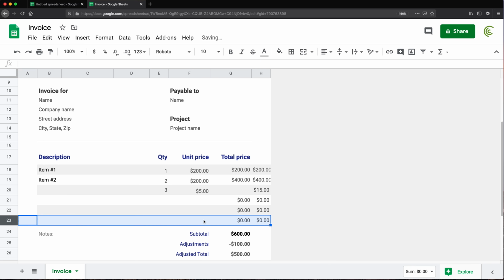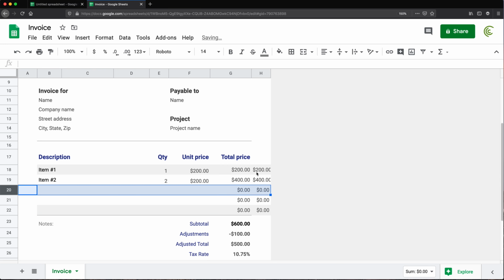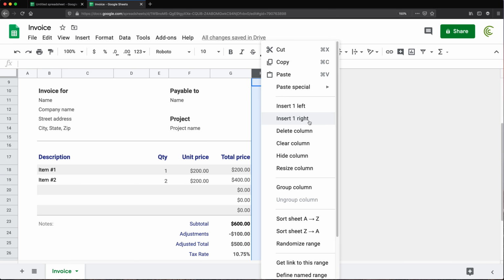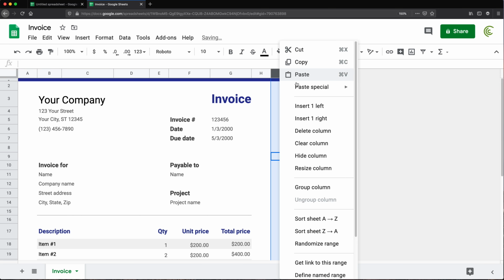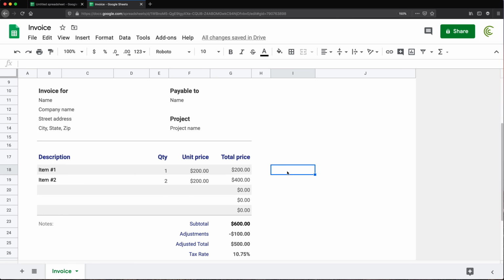So if we add in the middle of the range, it's fine, but otherwise it's not. So it fails. So it would be nice if we can make this work even if we add to the bottom of the range or to the middle or something like that. So I'm going to undo that. I am going to need some space here, so I'm going to add a couple of columns here for the time being. So let's see how we can make this happen.